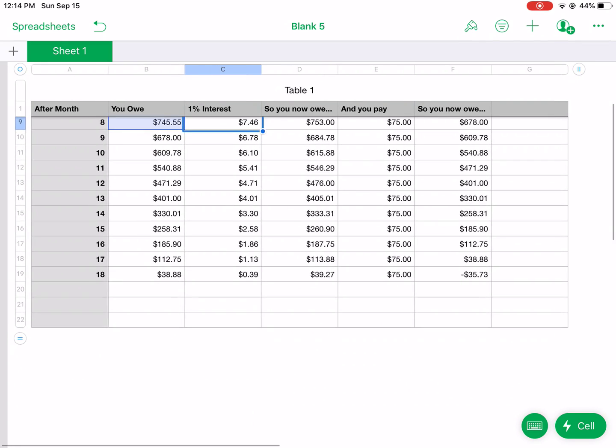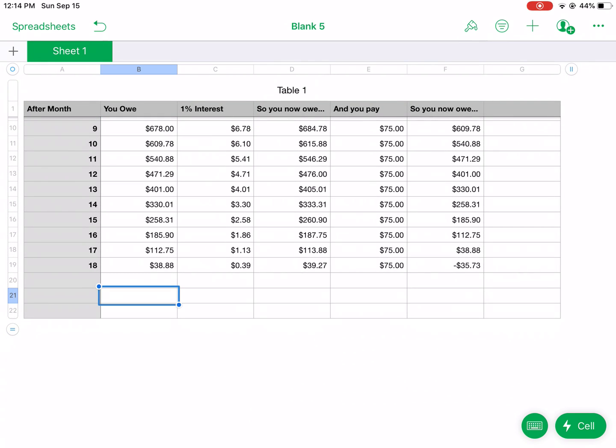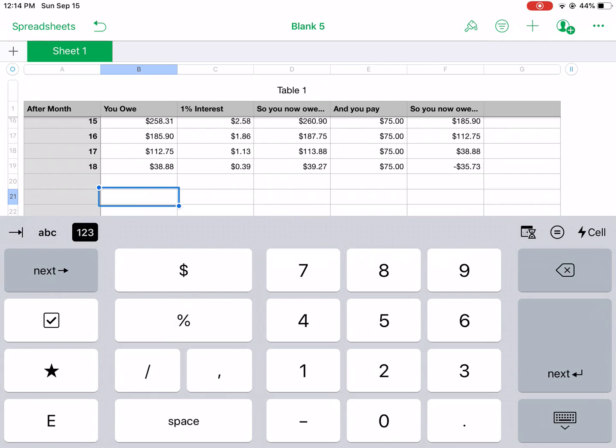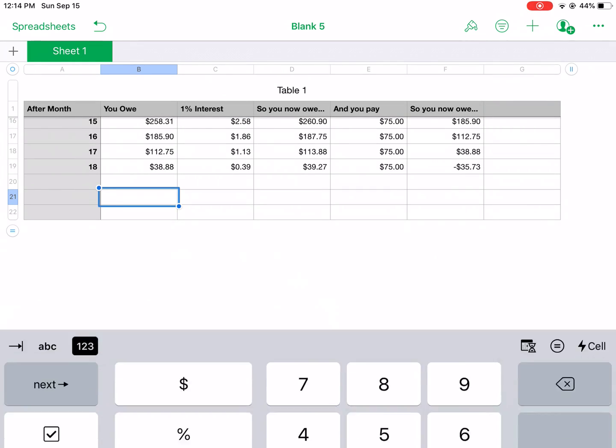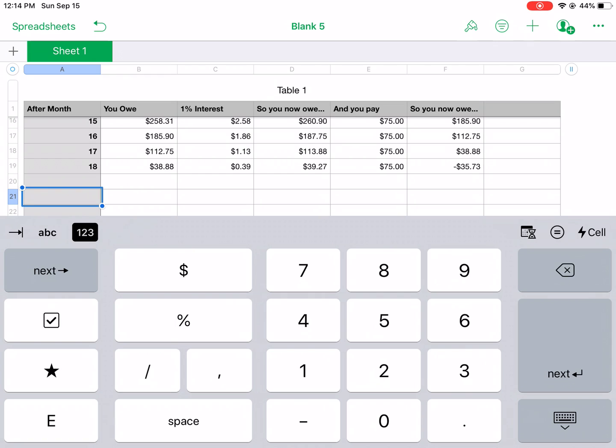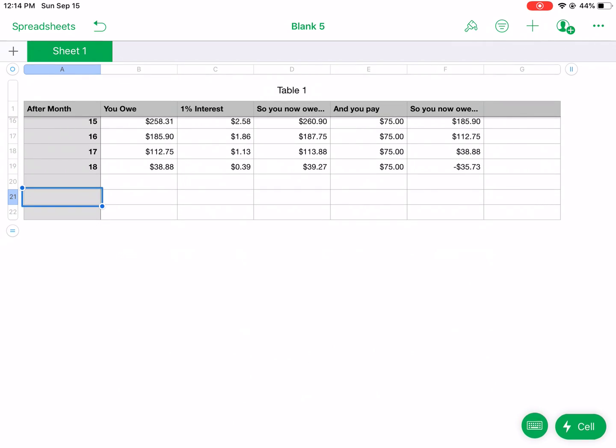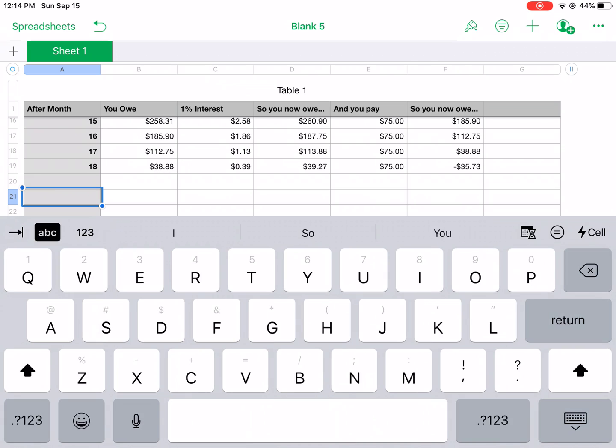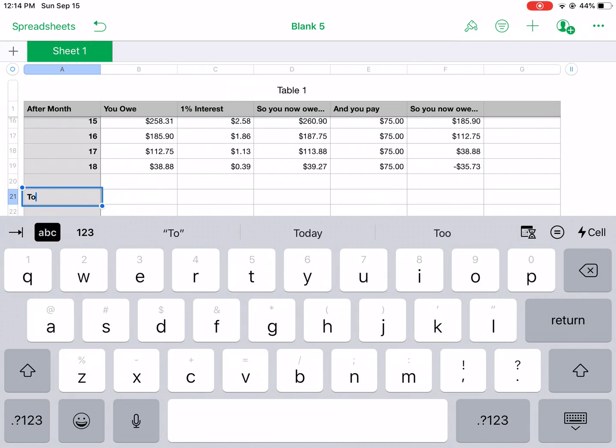What's cool about Numbers, one more time, is that I'm going to put text in here. I'm going to double click right here and put down, let's see if this lets me go to text. Nope, that's an E. Let me type a little thing. Oh, I'll type it here. What am I doing? All right, so if I type here, there we go, click ABC. Sorry. Your total interest you spent, and all you have to do, I'll just abbreviate it, is the following.